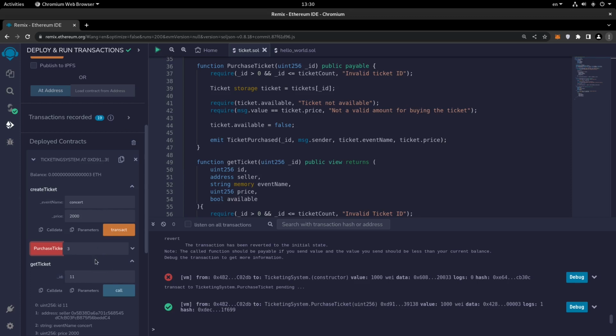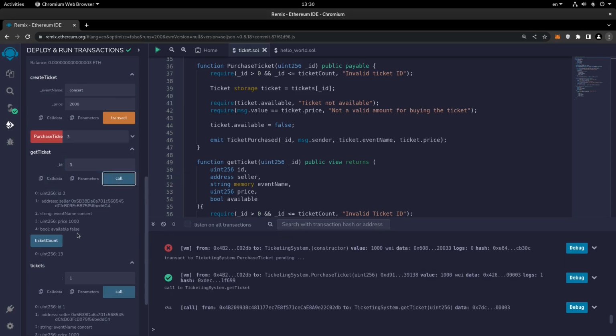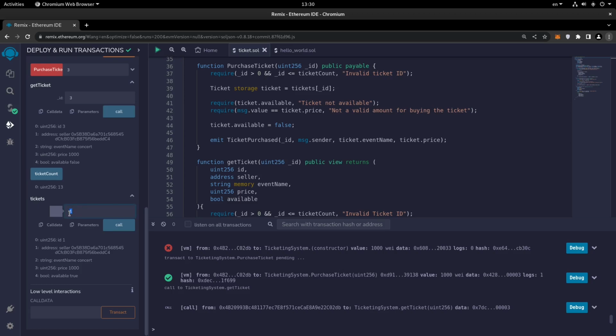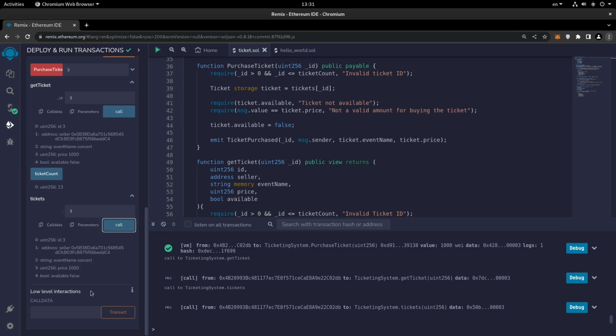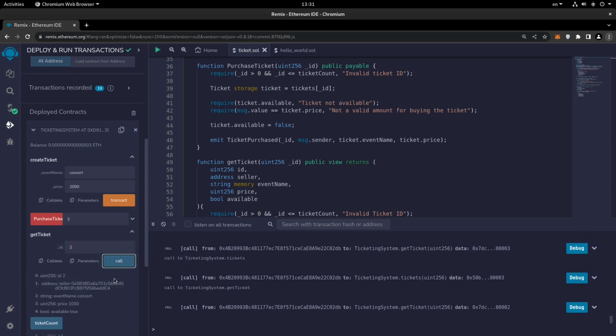You can also check the ticket number 3 to see whether it's available. As you can see, it's false, not available, and the price was 1000. You can also do the same checkup here. It's changed to false. If I check number 2 or 4 or a number up to 10, then you will see that except for the ticket number 3, every one of them is available. And for the VIP tickets, except for 11, 12 and 13 are available.